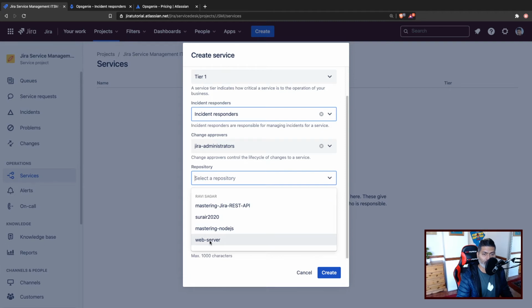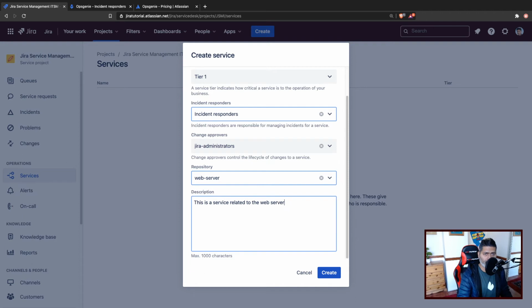I'm not sure if I should select it or not, but maybe I'll select my web server, one of the repositories that I have. And this is a service related to the web server. Okay, so I think it is good because let us say you have to do a change, maybe you're fixing a bug, and for fixing a bug you need to do some hotfix, so you can do it not within your Jira Service Management, but you have the integration.